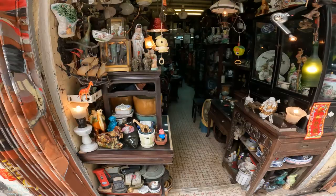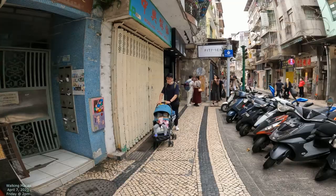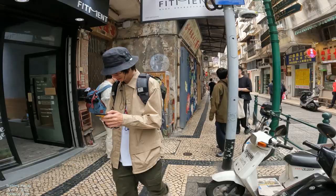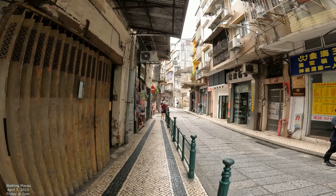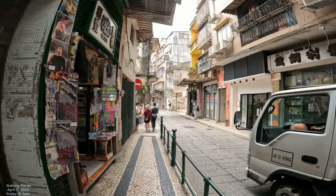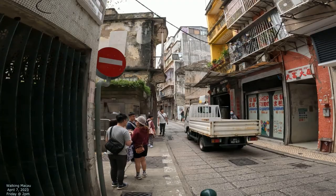We're going to keep walking down a little bit further. We've also got some coffee shops and artwork. Let's go down to the artwork. I guess that was the artwork I was thinking of. If we keep going all the way down, we're on Rua de Tassara, so we'll just walk down briefly to this corner and highlight the whole spot before coming back.